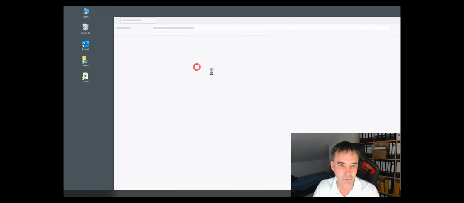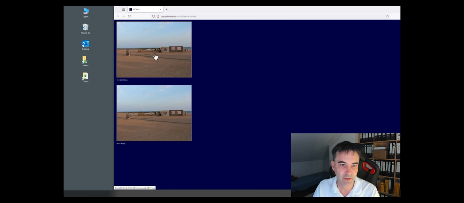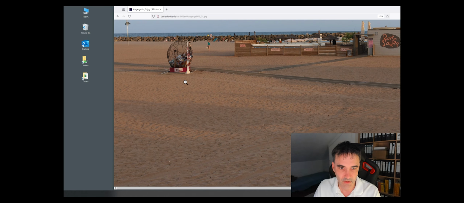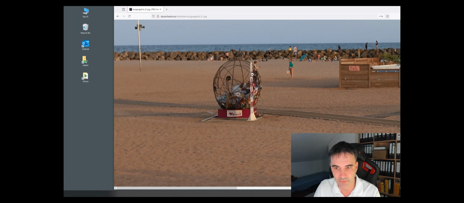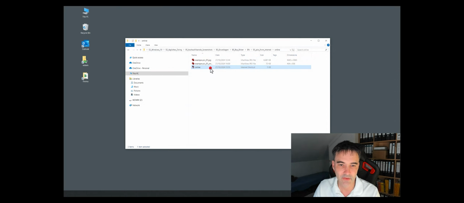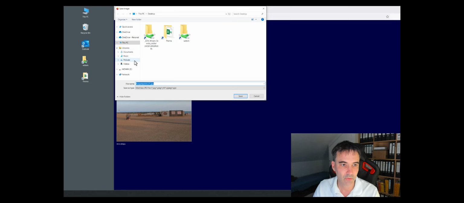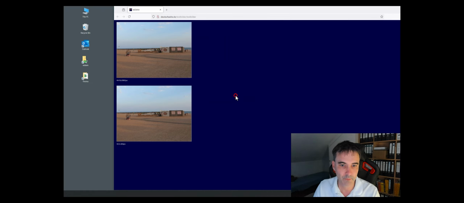But if you have the original file here, then you can use the zoom and check the quality of this file, what's behind the link, and it's perfect. So what I usually do is go here on the right mouse button and say save image as, then save it on my maybe desktop.